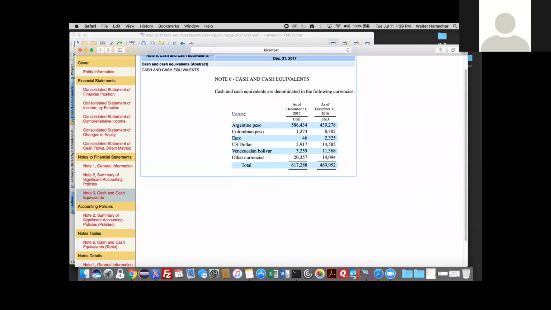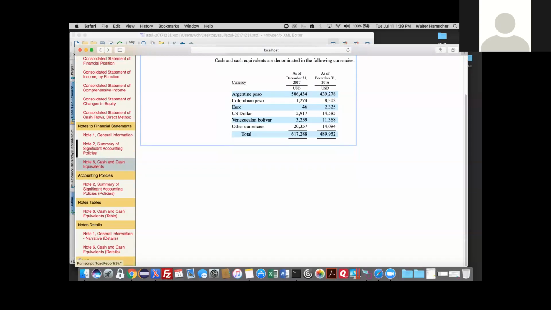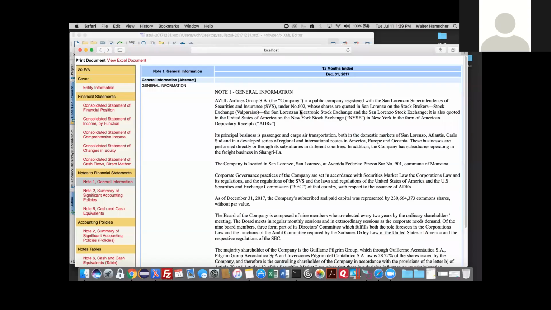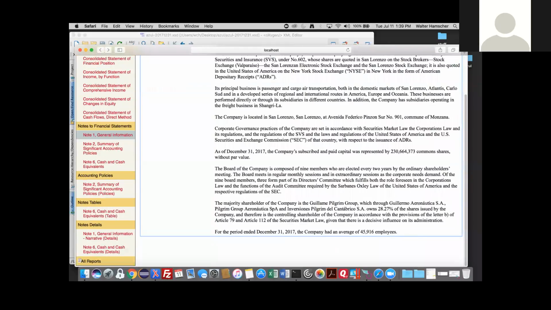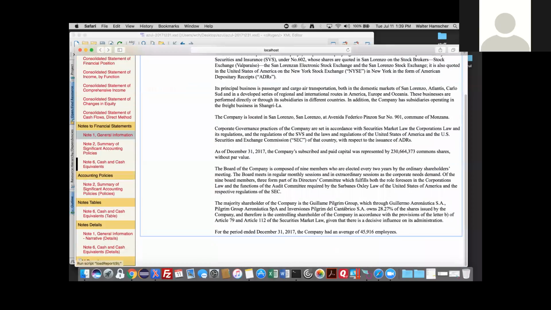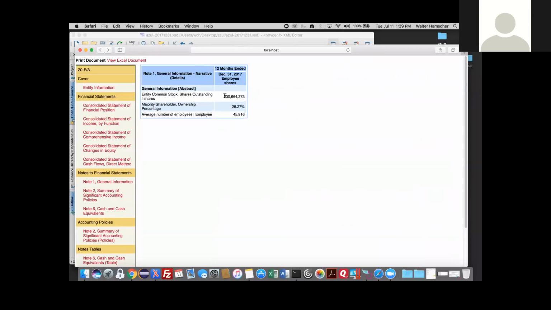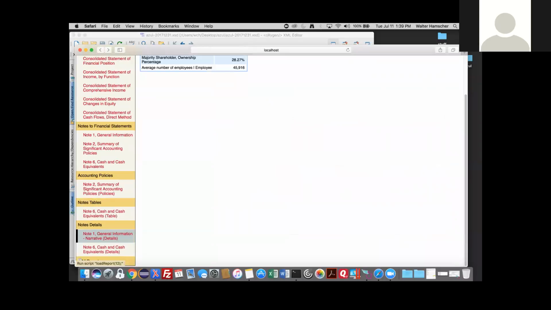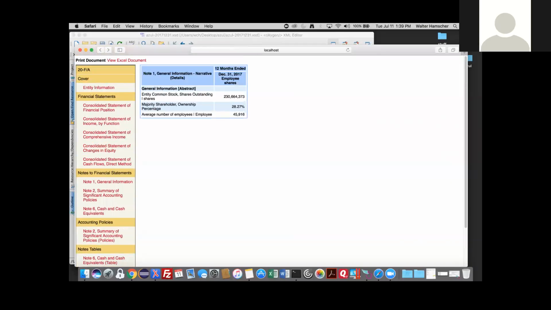Now things get a little odd here, okay? Because, and I've constructed this example deliberately to show how this is supposed to work. If I look at note 1, there's not a lot of numbers in here, but there are a few, and there's certainly no tables. So in the case of note 1, you are going to skip from level 1 tagging all the way down to level 4 tagging. And you're just going to tag those individual numbers and provide just enough presentation information to lay it out in a sort of a table like this. This presentation doesn't particularly matter, and it's often the case that people will use a term like general information narrative to indicate that these are numbers that appeared in the original text. Okay, so once again, you do that in US GAAP, you do that in IFRS.